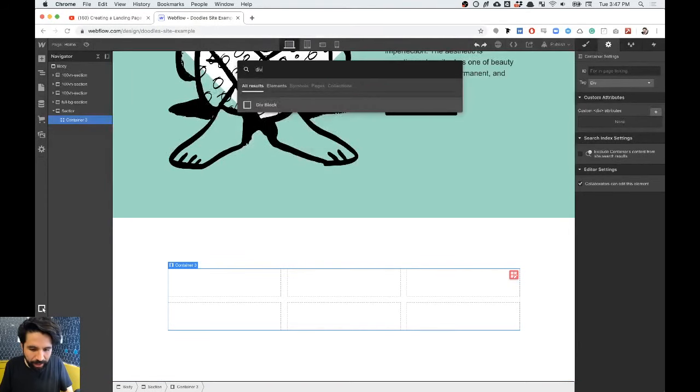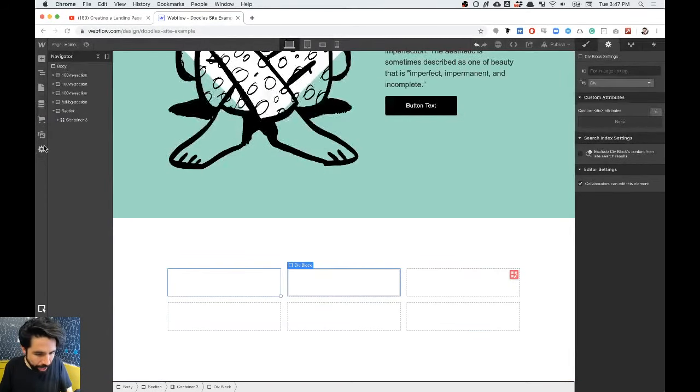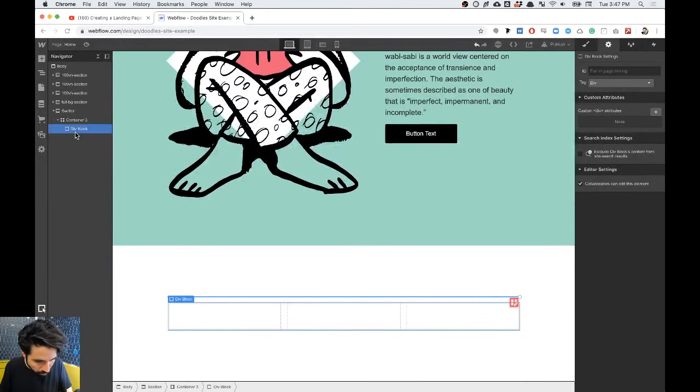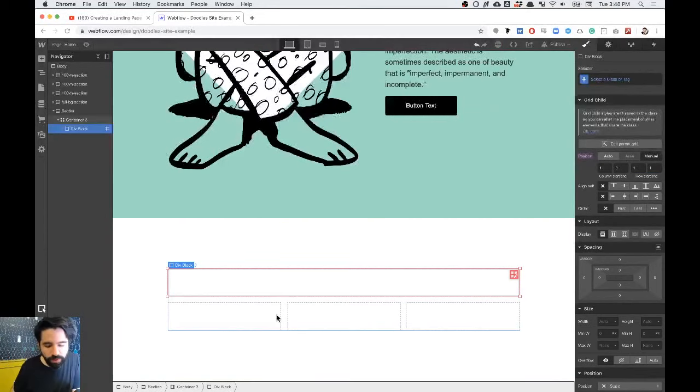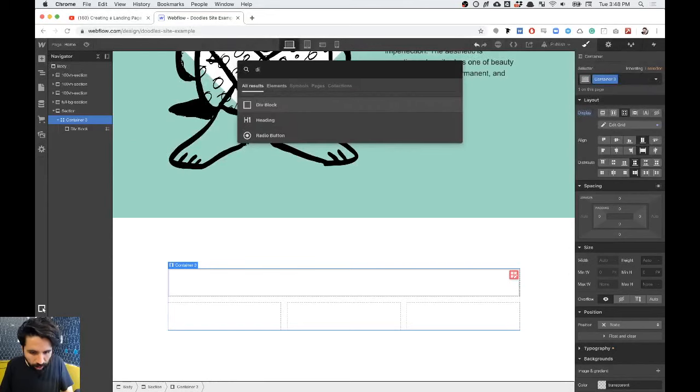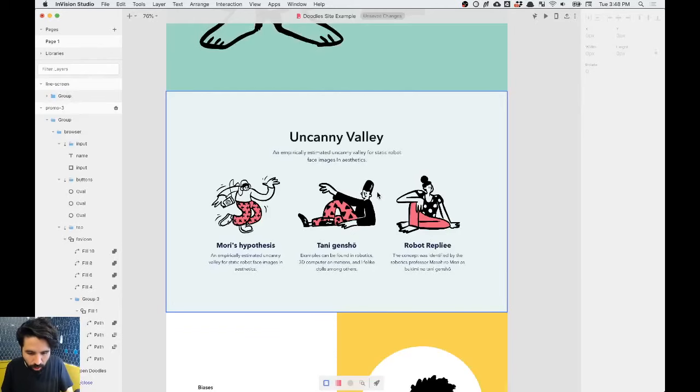So I'm going to add a div block, and there you go. This div block is spanning 3 columns, 3 column span and 1 row span. Yes, that's exactly what I wanted, and I want it to be manual. Okay, so there you go. That's going to be my first block, and then I'm going to add another div block, and this one is going to be holding my image and these 2 things.